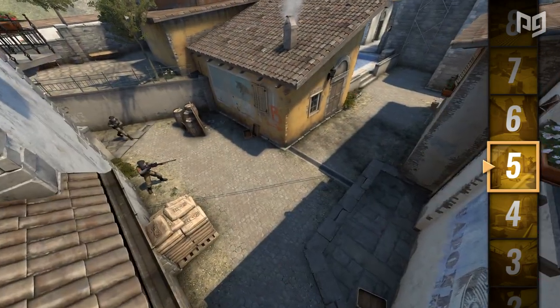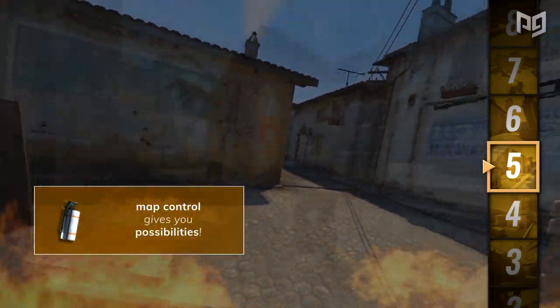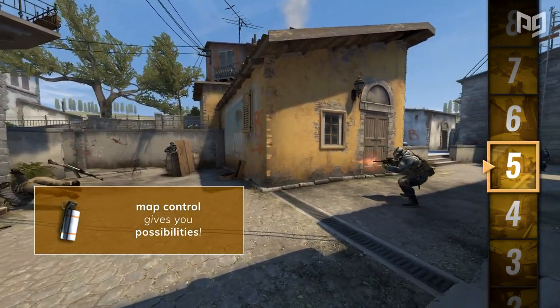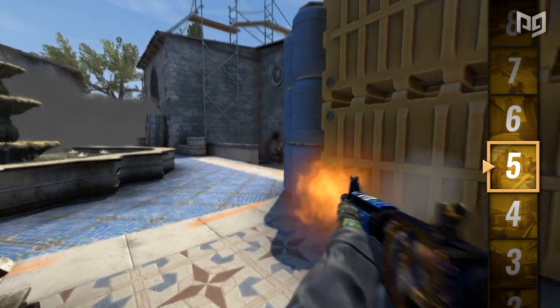Having a good portion of map control every single round grants you a multitude of options on how to play the round on T side, and if you manage to take one key area away from the terrorists on the CT side, then you'll definitely mess with their game plan. This will most likely result in a disjointed and badly planned round for them.